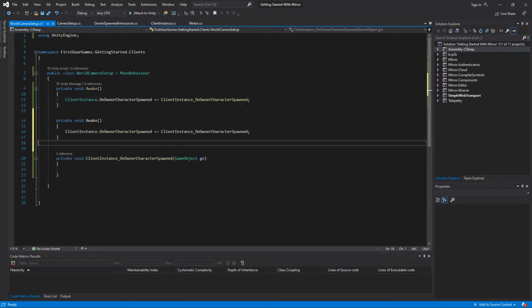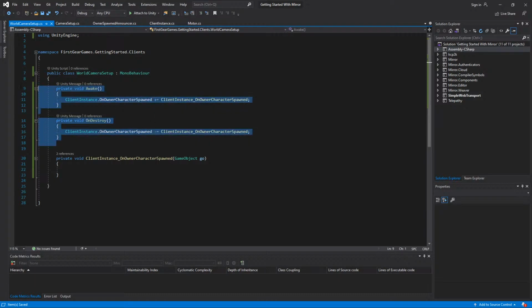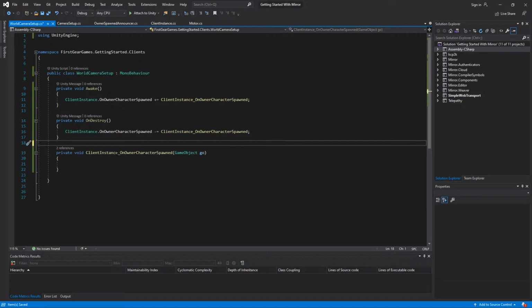And whenever you subscribe to an event, let's say when your object is created, you also need to unsubscribe when the object is destroyed. That's done basically the same, except you change the plus to a minus. If you don't unsubscribe when this object disappears, then you're going to have an issue where it's trying to broadcast to an empty object because this object's gone. You're going to have problems.